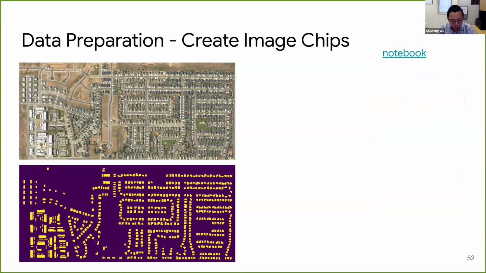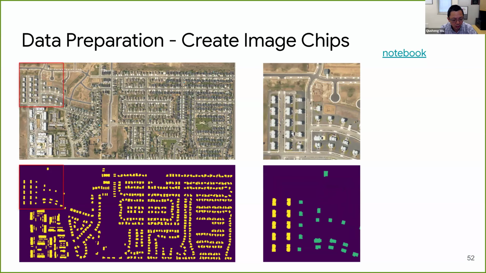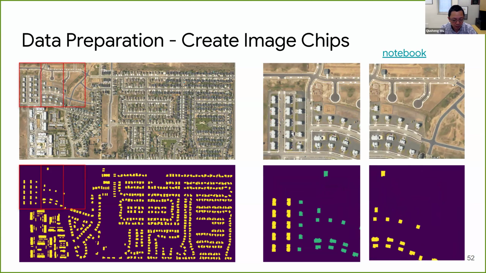You just use the GeoAI package and provide these two inputs. One is the satellite imagery, the other one is the label. The label can also be in vector data format. So under the hood, the package is going to subdivide the imagery into smaller tiles like this, one by one, and then you have some over there.